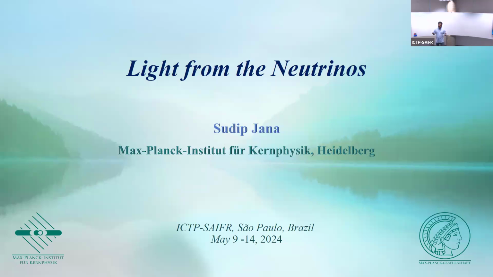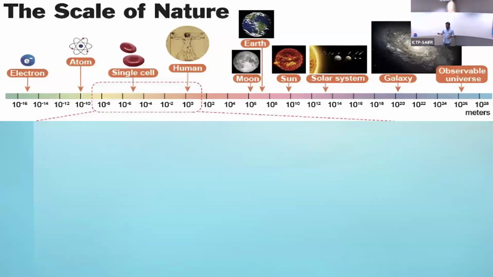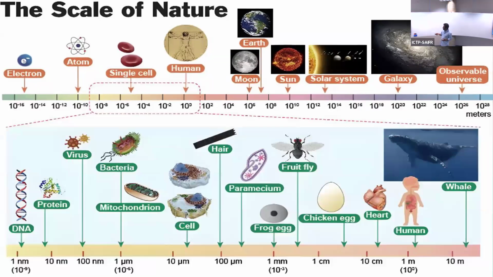Since the audience is diverse, before going on, let's see what neutrinos are. Of course, all of you know, but first, from a galaxy, if you zoom in and in, in the early 18th century it was considered that the atom is the smallest indivisible particle. But then in 1897, which I'll talk about later, that is the scale of nature.